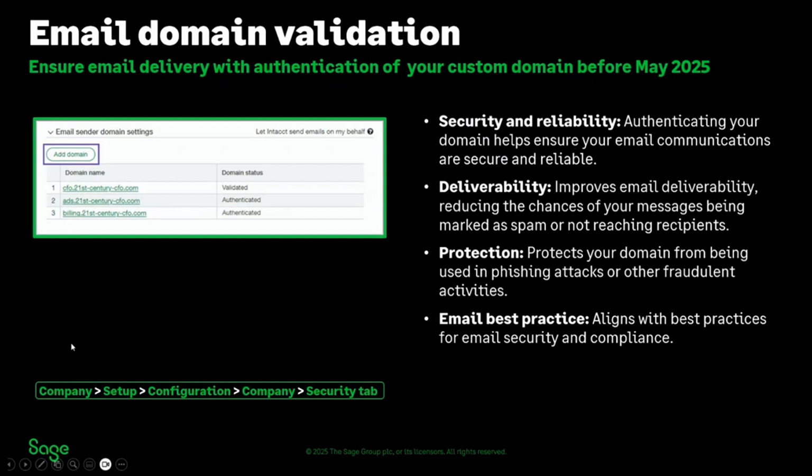I couldn't really see what the driver is behind that, but obviously they want to get all those domains validated, and I think part of that is it's more secure, it's more reliable. It does comply with best practice, and it also just protects your account or your domain as well from any phishing attacks that might arrive. So just have a look at that when you get there. We always provide part of that as a bit of an idea of where to find that, and you can just do the validation. So you'll see, previously you'll have authenticated domain, but just make sure that domain status is validated as well as part of this one.